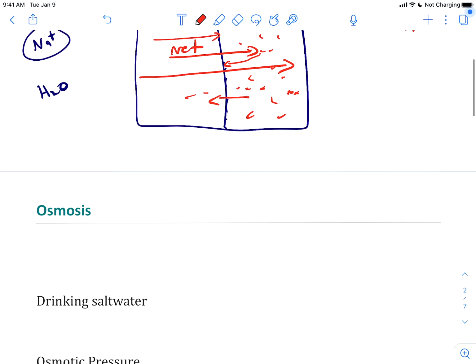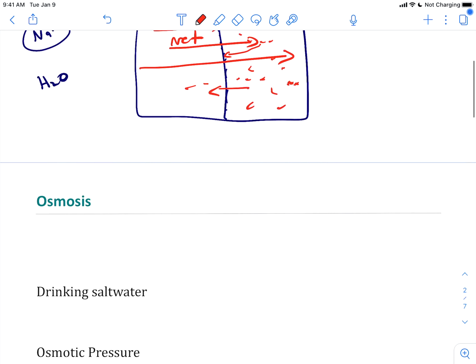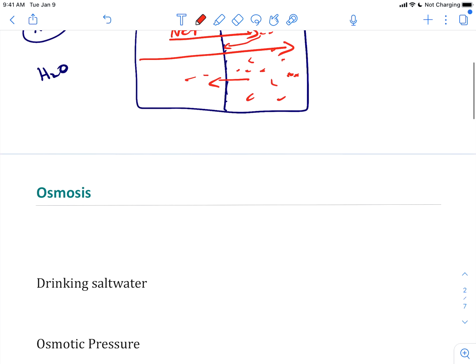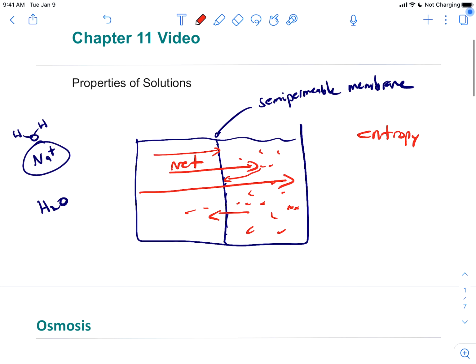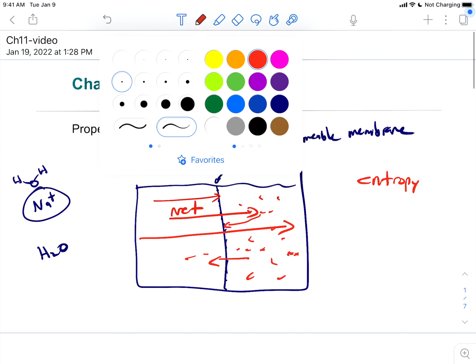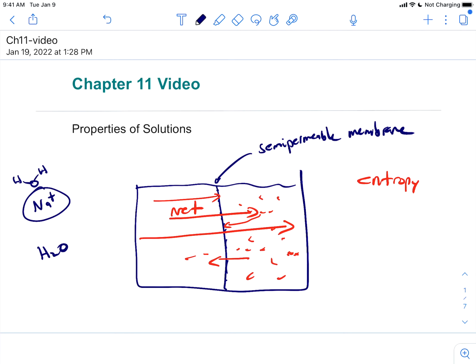Now, when you have osmosis going on, you have a pressure buildup. Think of it like this: let's imagine that this chamber is actually much larger up top. There's a picture in your book. I should have left that in here to use. Let's say that chamber goes up higher on both sides, but that's the water level. As water moves in this direction, obviously the water level is going to rise here and drop here. So ultimately, it's going to be down at this level here and this level here.